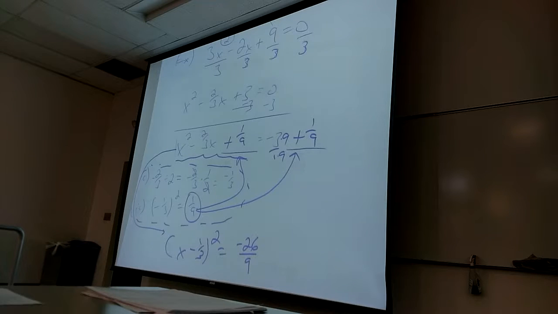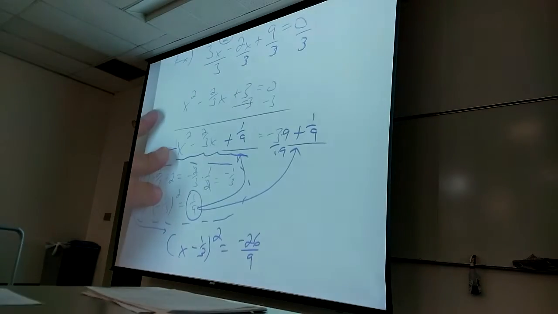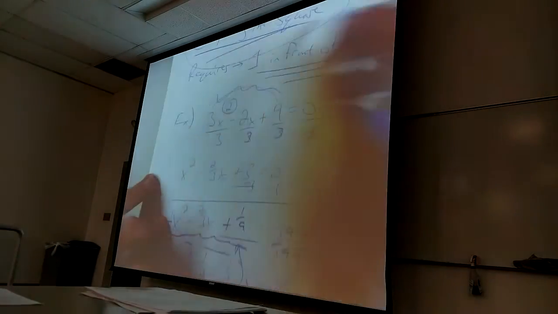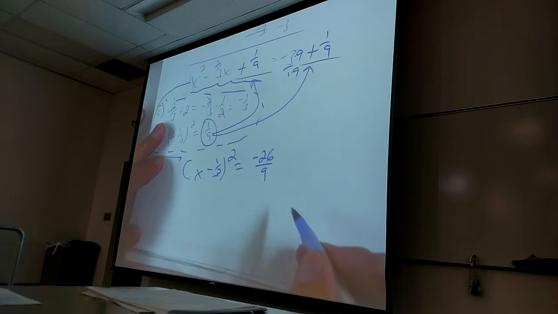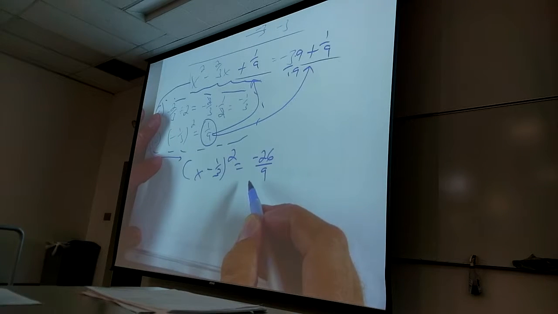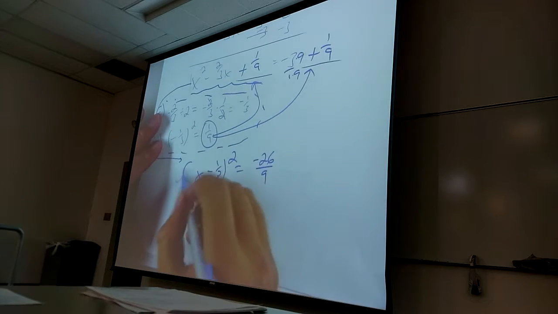Now, believe it or not, some of you guys don't believe this, but sometimes completing the square is quicker than quadratic formula. Most of the time, quadratic formula is quicker, because quadratic formula is a shortcut. It doesn't always become a shortcut. This one, it would definitely have been a shortcut, but too bad for you. I said complete the square. What do I do now? Square root.